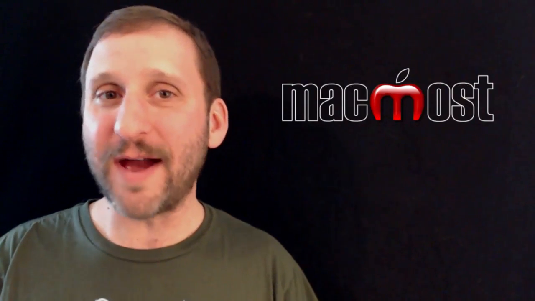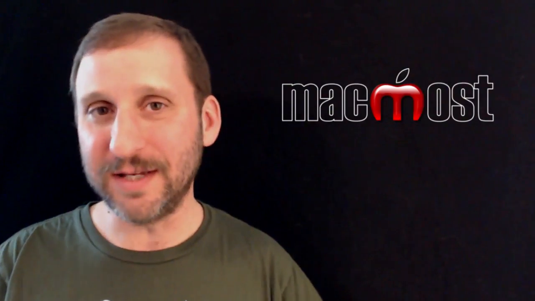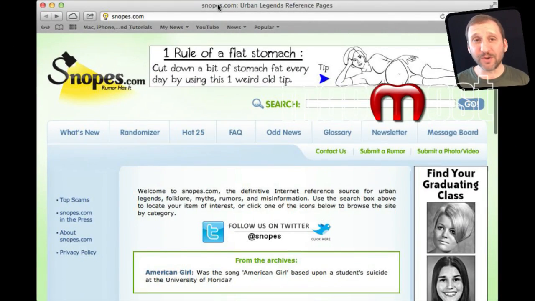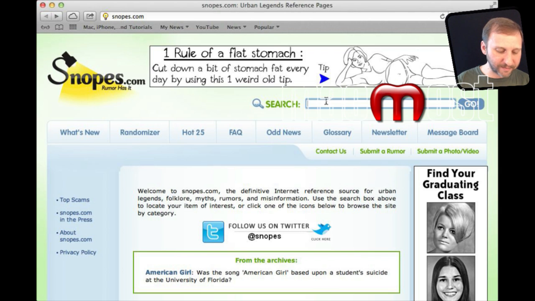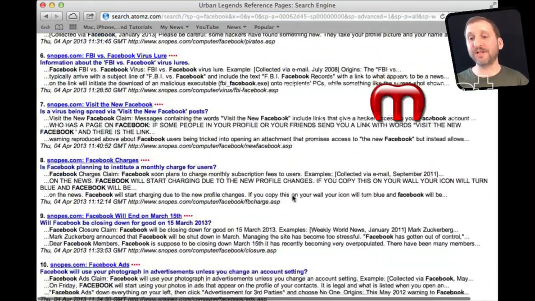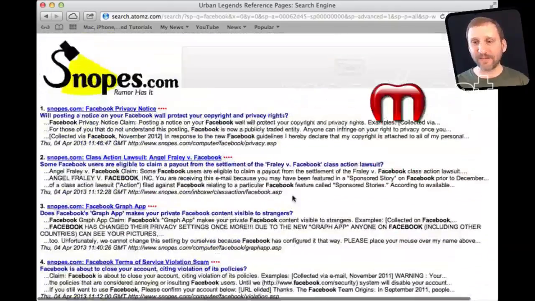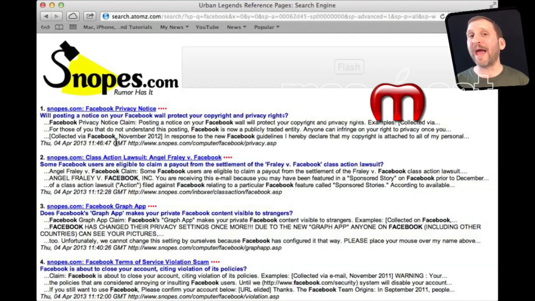Now, if you want to find out which of these is true and which of these isn't, it's very easy. You just need to go to a website like Snopes, or just do a Google search for whatever you're looking for and maybe put Facebook and scam after it. If you look at Snopes, you can see, if you search for Facebook, that a ton of stuff comes up. There's tons of things here. Most of them not true or are misleading in some way. So it's very easy to do a search and actually come up with lots of information about how that post came around and what it means and what it doesn't mean.